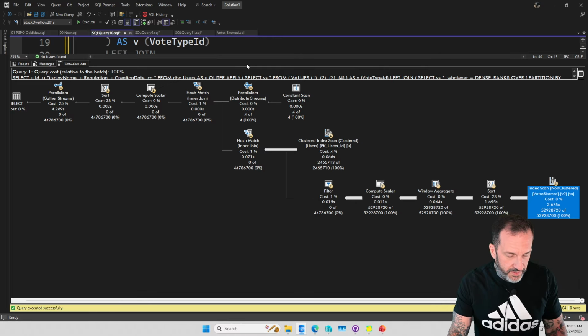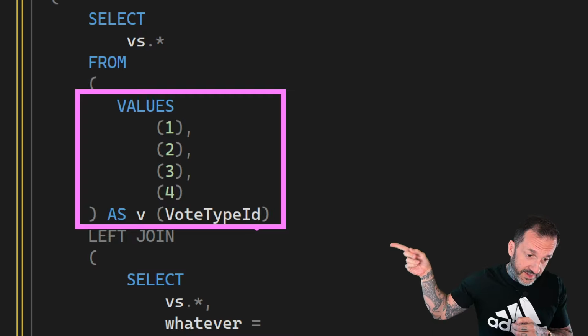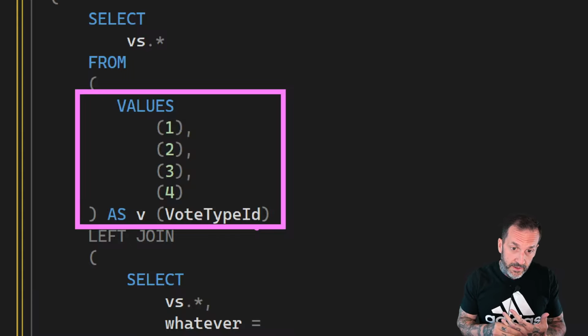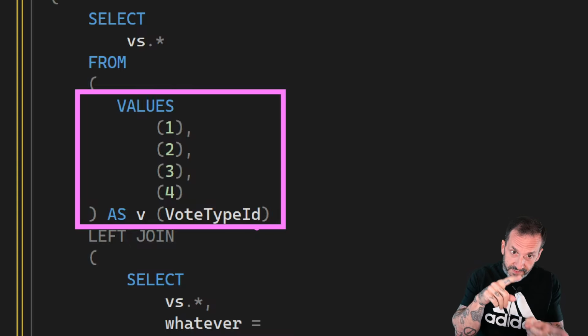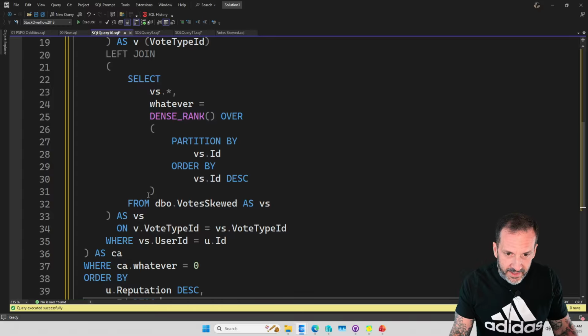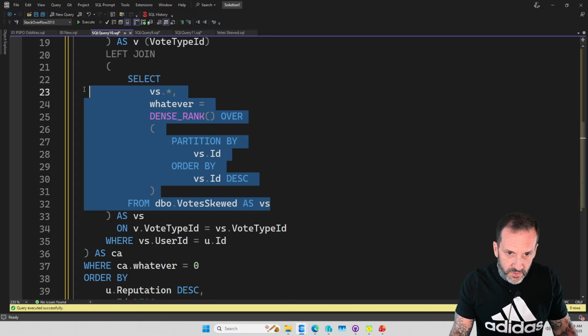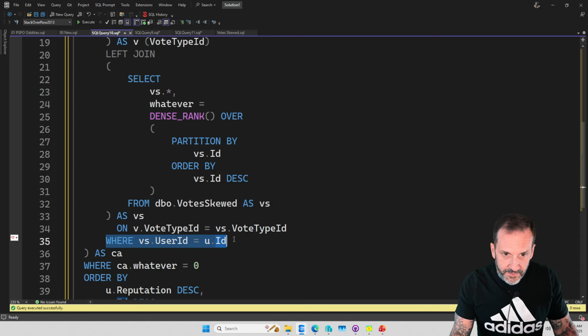Usually you would take values and cross apply to them, but doing cross apply here, or it would be outer apply because it's a left join, produced the same skewed parallel nested loops plan as before, which didn't buy me anything. But doing the join, that means you can't correlate inside of this. You have to do it outside of this. So you actually force SQL Server to do all this stuff and then join onto it here, and then correlate to the user ID that gets produced here after that.